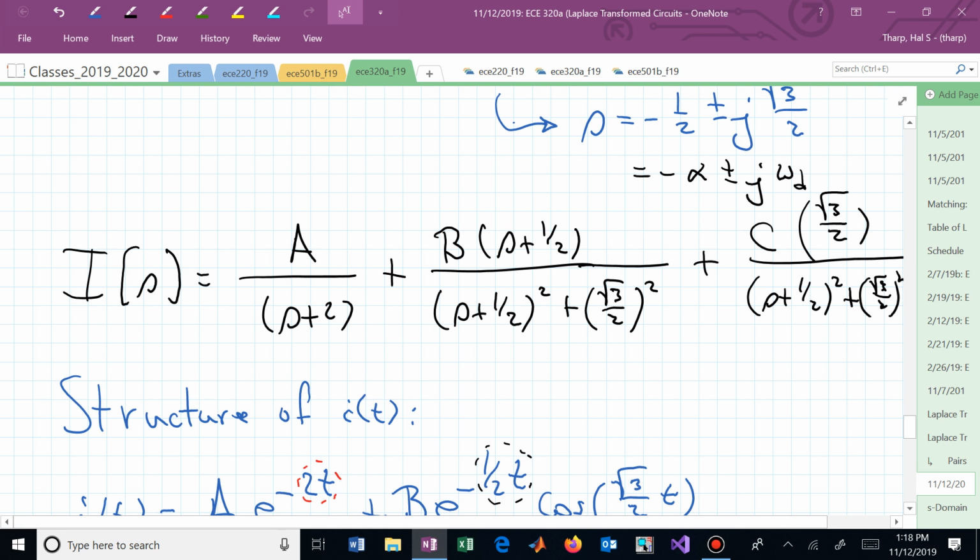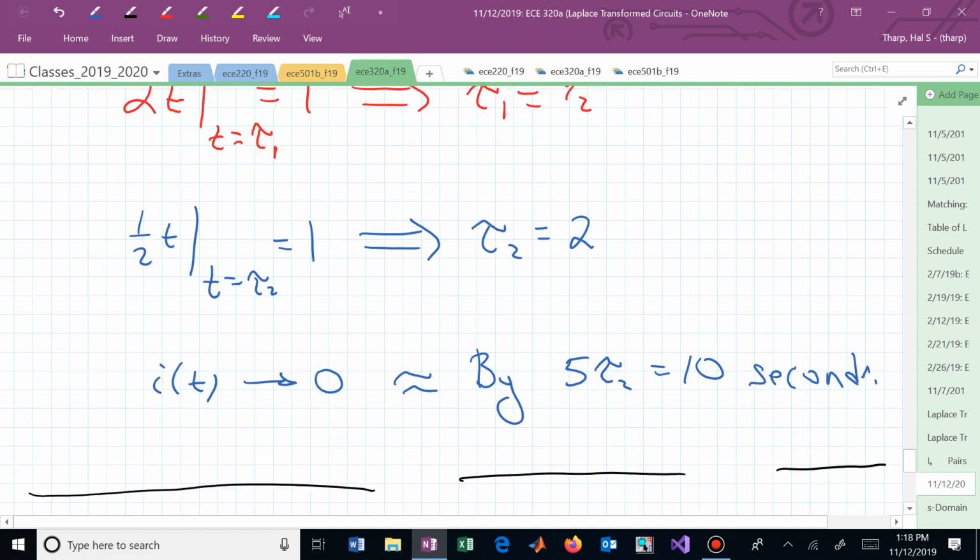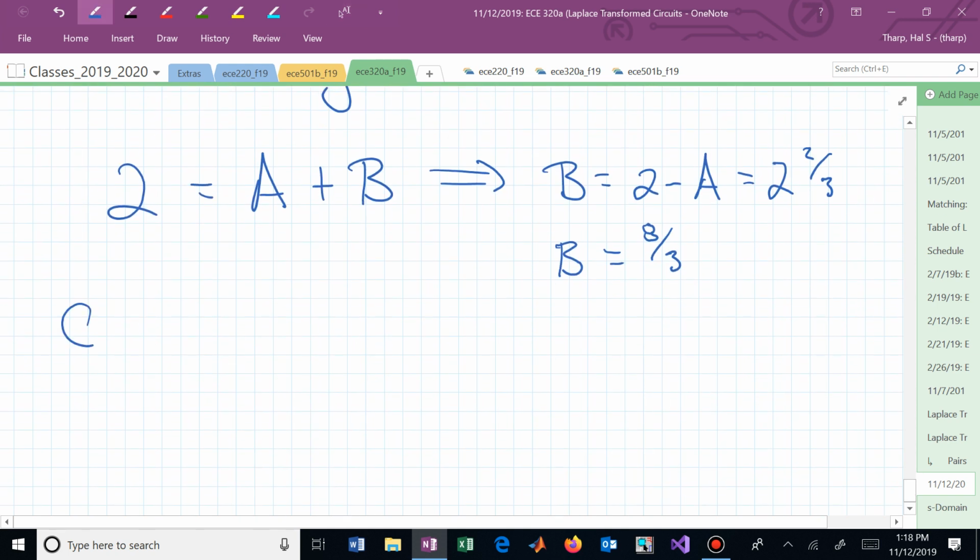In this case, maybe s equal minus 1/2 is better. That eliminates b. And it's true for any value of s, and it doesn't cause the denominator to go to 0, which would cause everything to go unbounded. Here, a convenient value of s to find c. But you could let s equal 1, you could let s equal 0. You'll get a different set of numbers, but you better get the same c value.